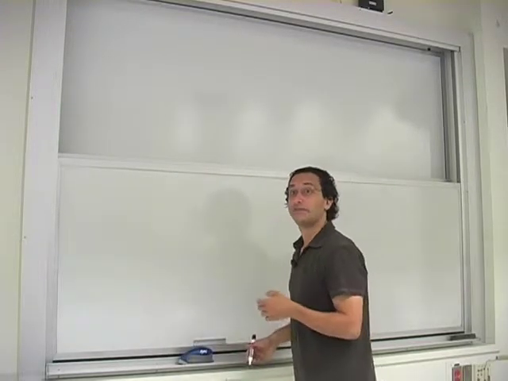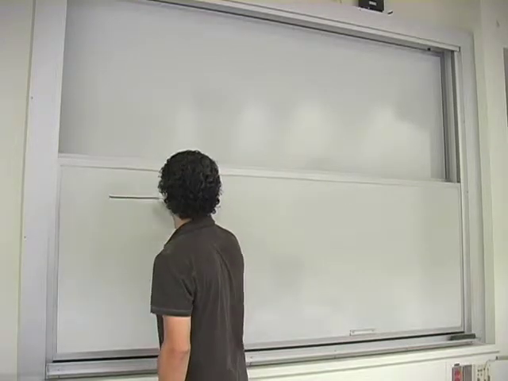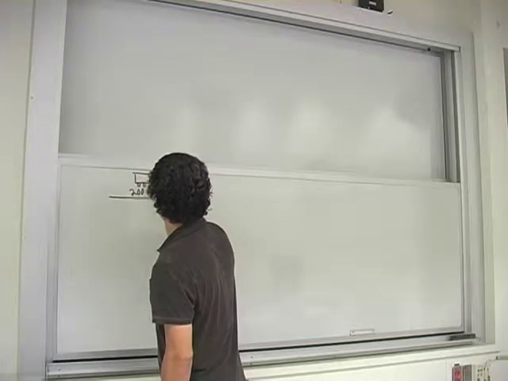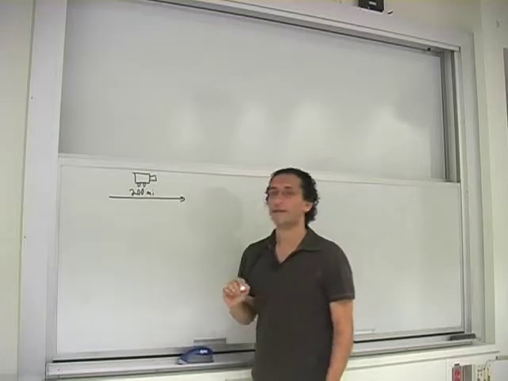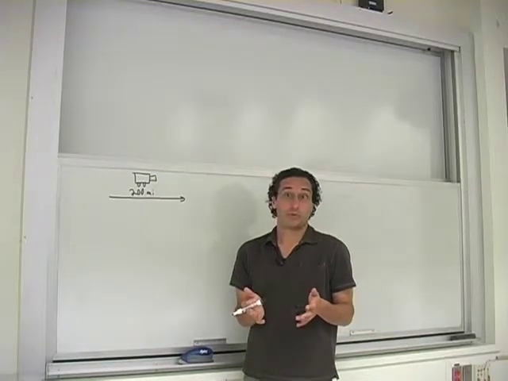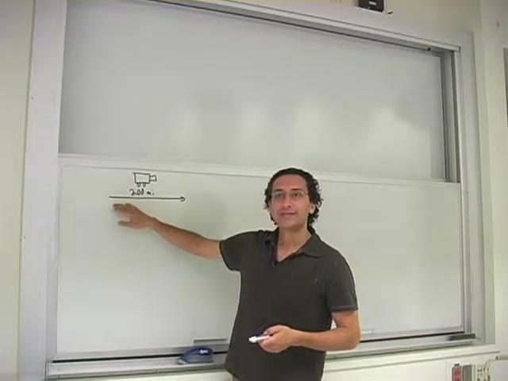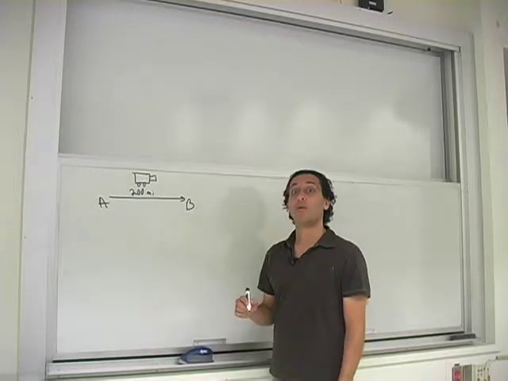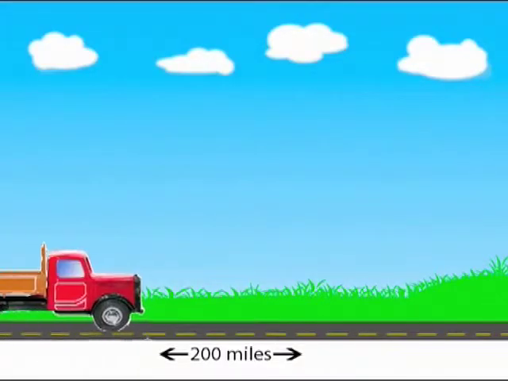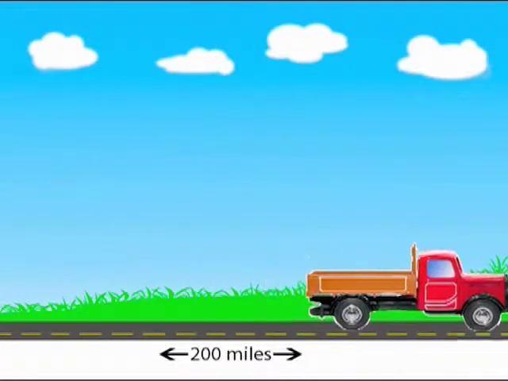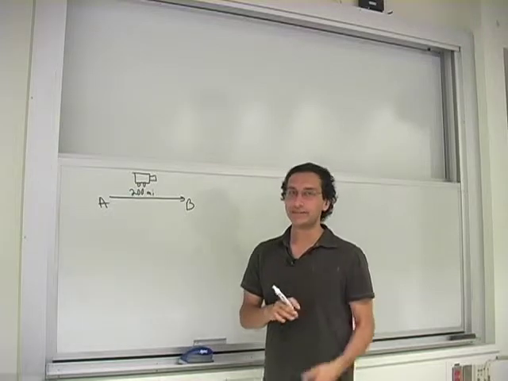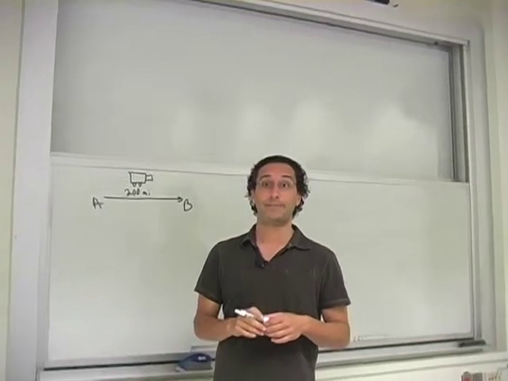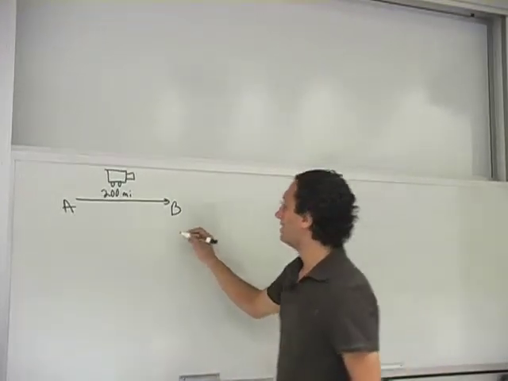So you're told that a trucker travels 200 miles with an empty truck. So this is 200 miles. And you've got this trucker. You can give him a name if you want, maybe Max the trucker, or Tucker the trucker, I don't know. And he's traveling from, let's say, point A to point B on the way to pick up some wildebeests. Now, if you don't know what a wildebeest is, you can check that out. Just click on the word wildebeest and it'll take you to Wikipedia. Anyway, he picks up his wildebeest and then he heads back.